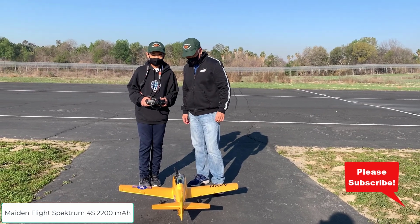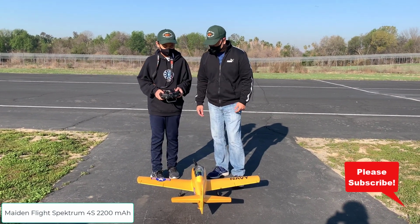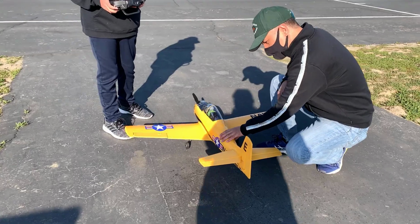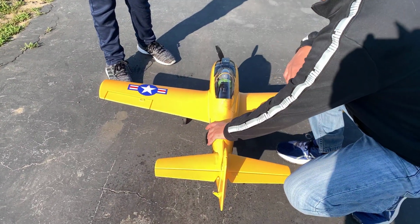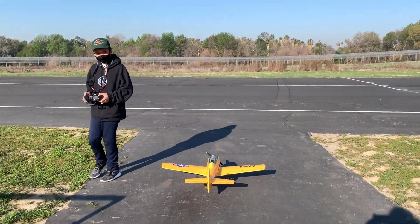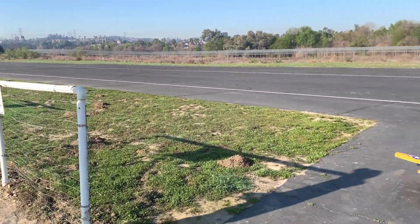All right, guys, we got the T-28 all plugged in. John's going to fly first. He's going to be using the 4S 2200. John, let's just do a quick check again. Give me ailerons. Give me elevators, rudder, a little throttle. All right, I think we're good to go, buddy. Good luck to you. All right, I'm going to be taking off with SAFE on, just to be safe.